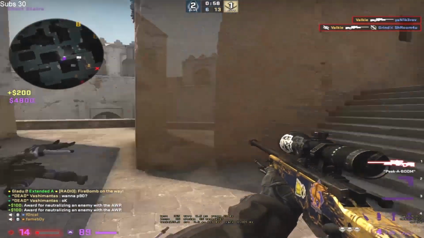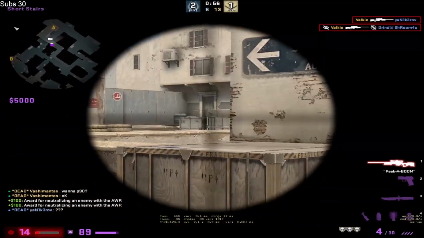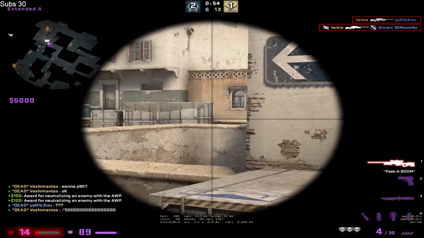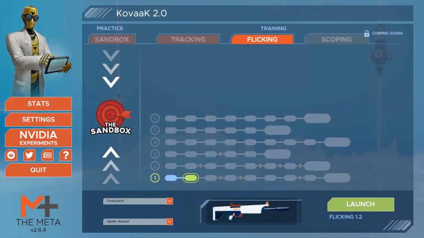First of all, let's get started with how you can convert all your CSGO settings, such as your sensitivity and your FoV and resolution, into KovaaKs. When you first open KovaaKs, it's possible that you get this menu right here, which is the Kovaak 2.0 The Meta Aim Trainer. But for my video and for going through the playlist, we will be using the Sandbox version. So in order to go to the Sandbox, all you have to do is click here.